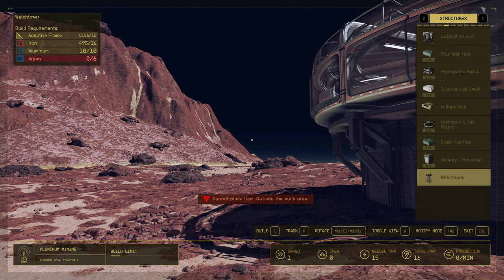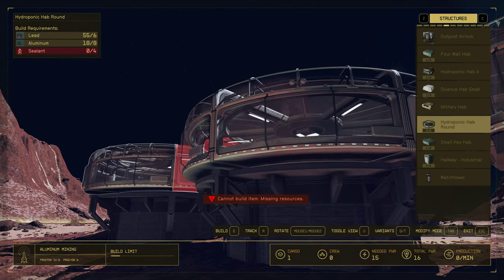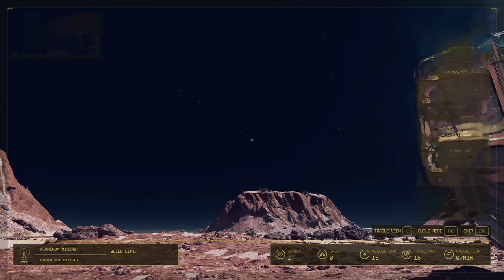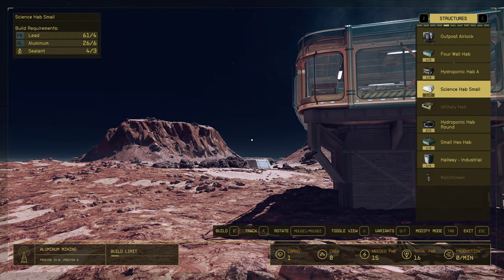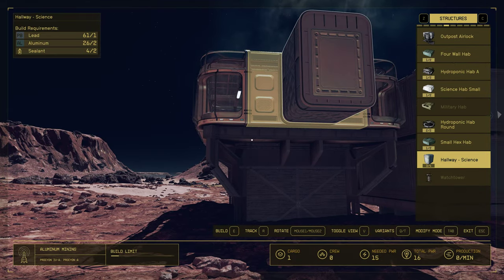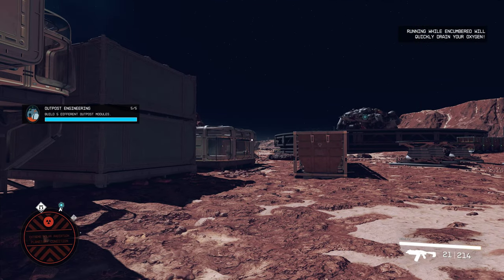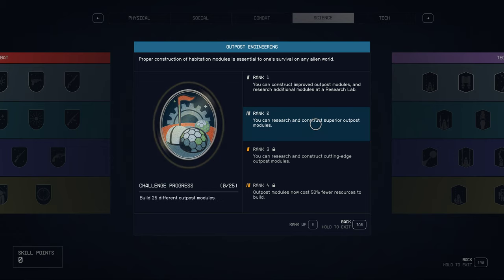Sealant to build another one. Well, go figure. If I remove this, do I get my four sealant back? I do. Now I can build something different. Let's go with a science hallway. Why not? Now I can level up outpost engineering again.